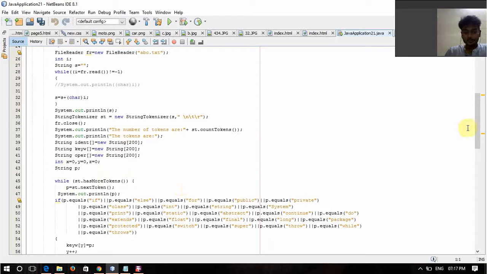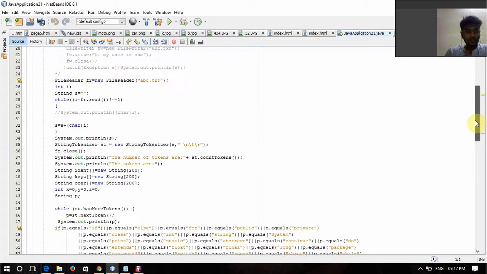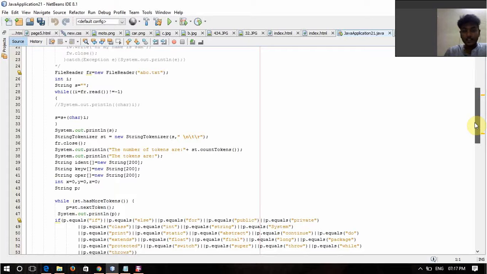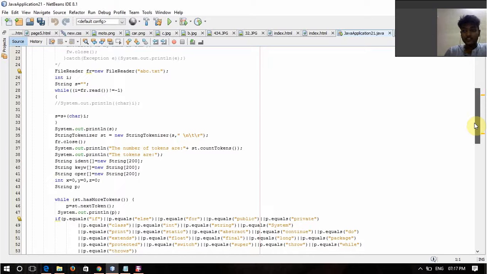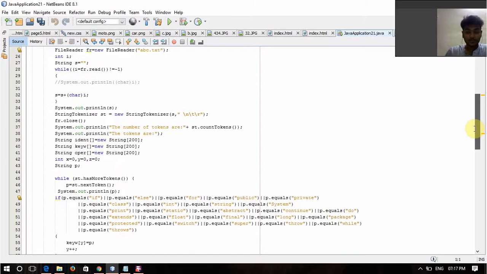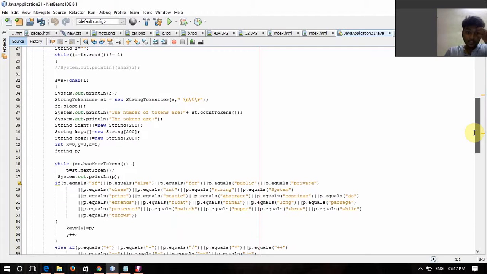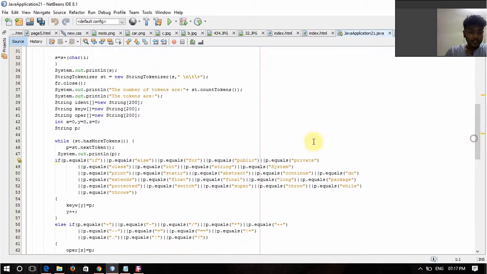And okay, so I need to identify which are the identifiers, which are the keywords, and which are the operators for all the tokens. For this purpose I am writing System.out.println.